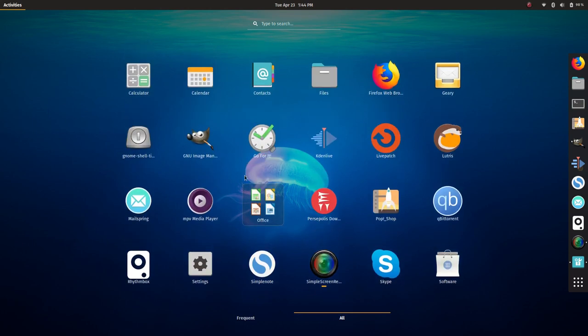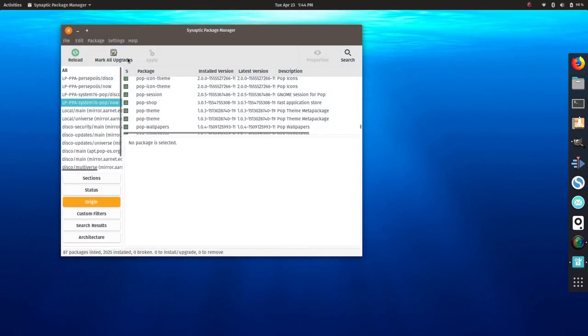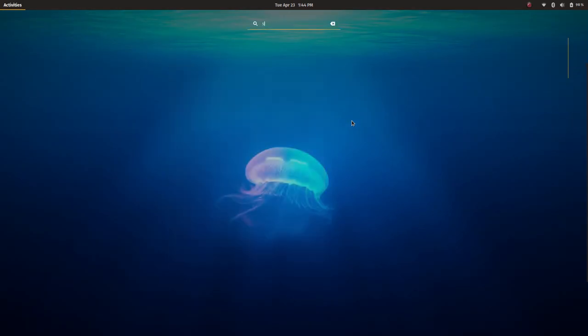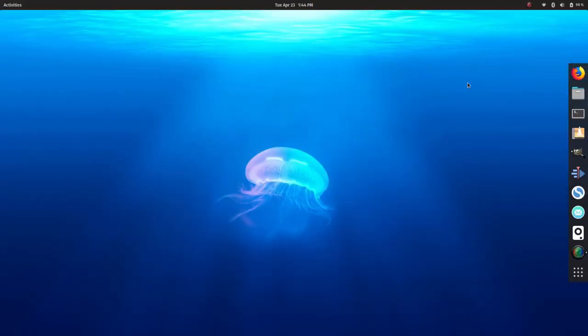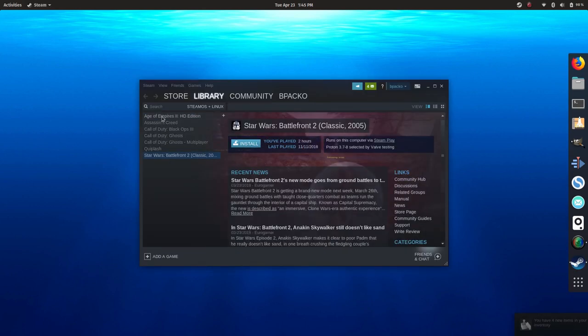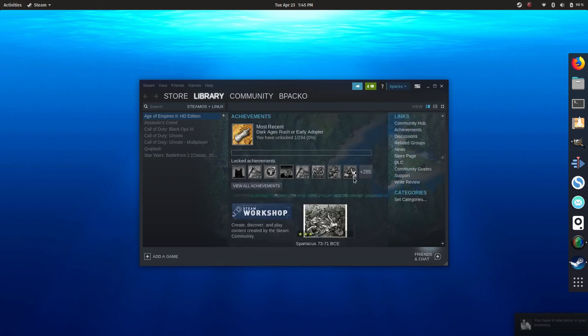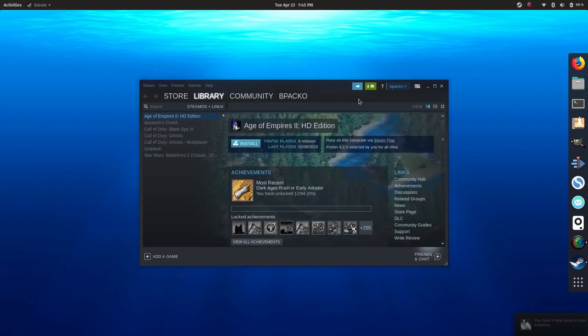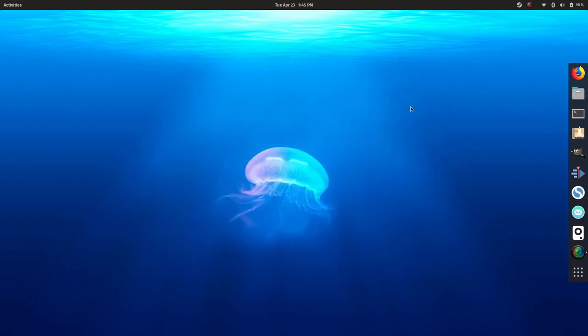And I think that's why PopOS got the shout out from Linus Tech Tips the other day as a really good option if you are interested in gaming on Linux. And to that end, if I open up Steam here, it hopefully will log me straight in. And you can see that I could download and install most of the games that I've got in my Steam account here using Proton that comes with Steam. And I know that I'm taken care of in terms of graphics drivers and stuff like that.